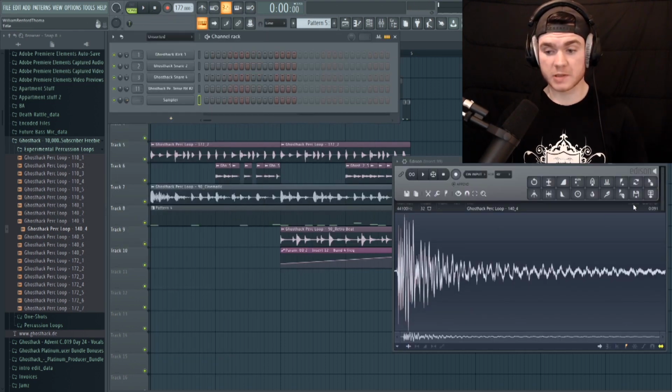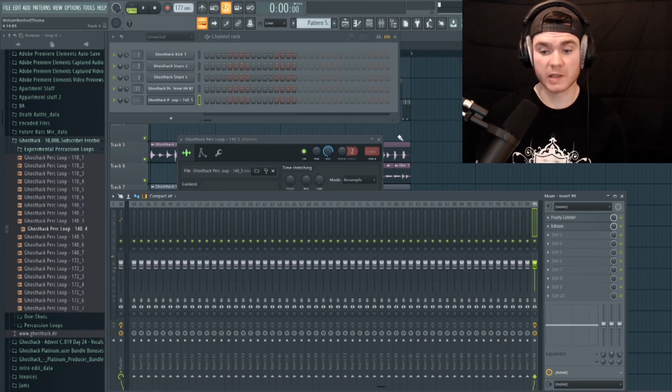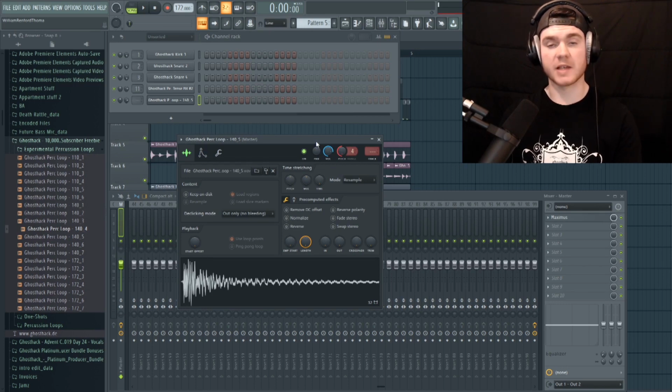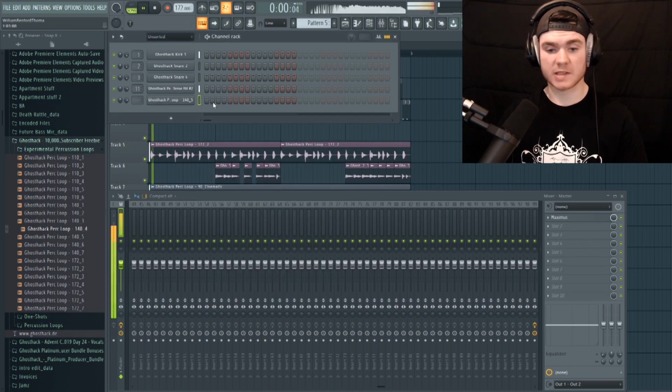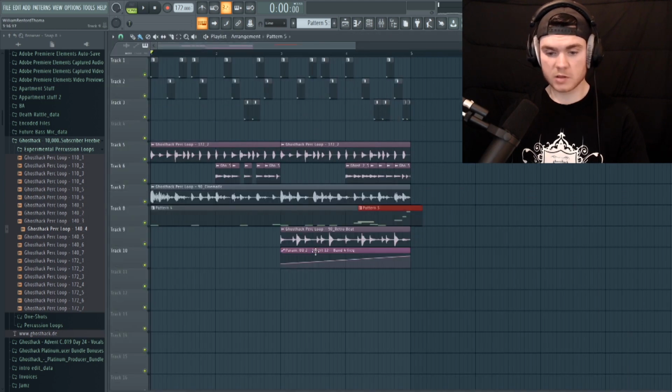So now I'll load up a sampler and drag this right onto the sampler channel. Yeah, now you can really hear the pitch. So I just pitched it down 4, so now when I hit C, it plays the note C. And now I can sort of make a pattern with this. So there we go. Let's lay down a D sharp because we are in the key of D sharp, and now we can sort of make our pattern. I don't know if I want it to be like a melody or some sort of ARP or something like that. I'll figure it out.